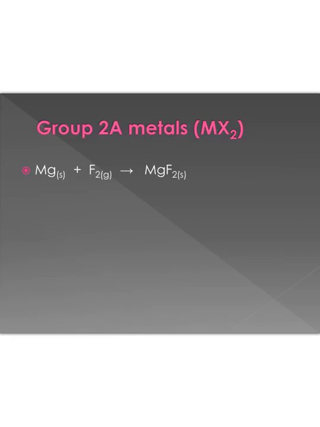Here we have a group 2A metal, magnesium, combined again with a halogen, fluorine. Fluorine is also diatomic, so that's why it's written as F2. Magnesium is a metal, fluorine is a nonmetal, so we're going to make an ionic compound. Magnesium has a +2 charge, and fluorine has a -1 charge. So MgF2 is our product, a single product for synthesis, and most ionic compounds are solids, so we give it a little s. No additional coefficients are required here to balance this chemical equation.